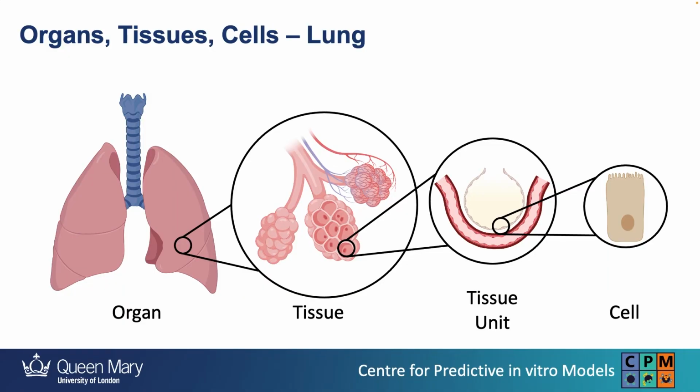So a little bit of biology to start with, and apologies if this is really simple, but it's quite foundational for my talk. When we look at organs, we've got an example here of the lung. These organs have a hierarchy to their structure. So the organ is made up of tissue, which is made up of these functional tissue units. These units are collections of cells that actually give the organ its function. And then these cells are the building blocks of these units. So that's one example here of the lung, which we'll come back to.